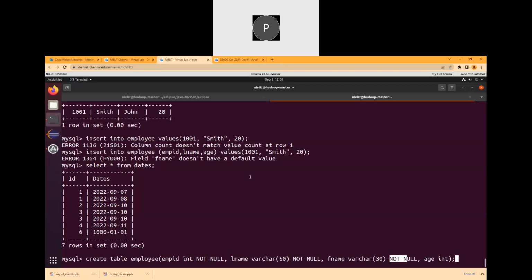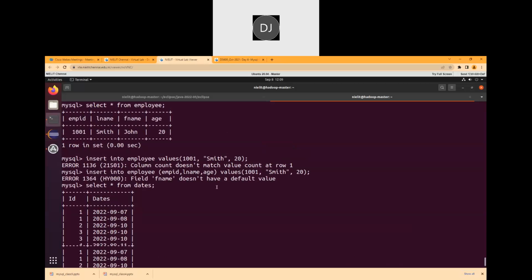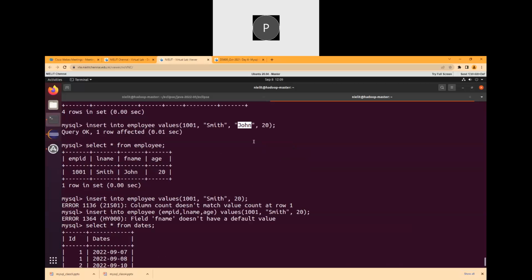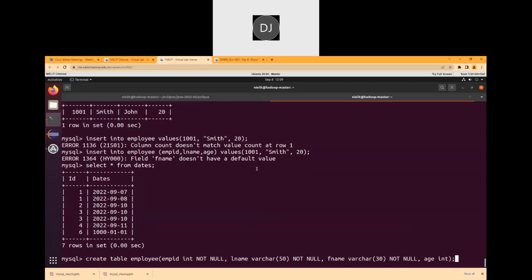For that column you have another constraint, Prakash, to change the value. That default I will come to. Okay, this is fine? If you don't give any value, then it will throw an error.